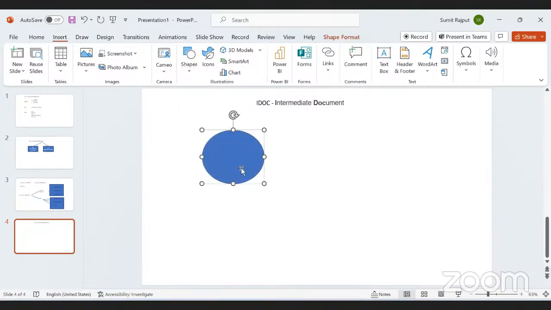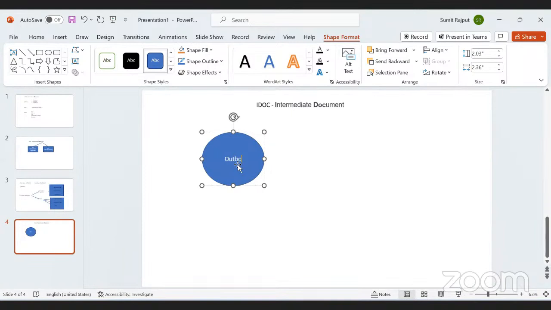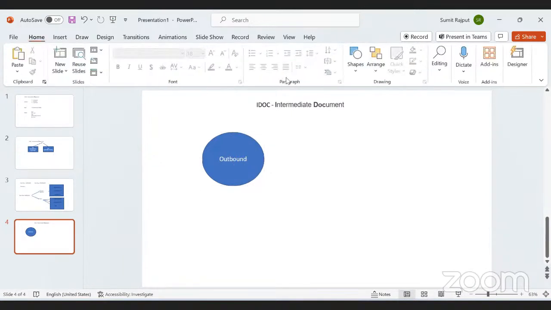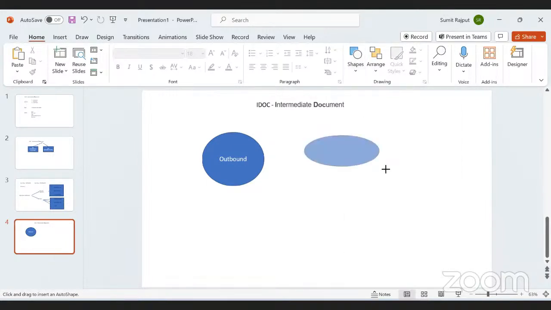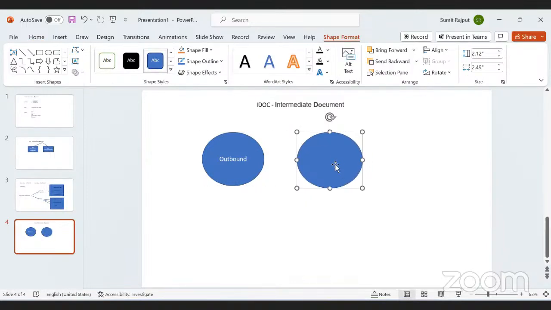These terms they mostly use. The next thing is we receive the IDOC in our SAP system. It is a two-way process. It can be outbound, it can be inbound. So this is a two-way process.